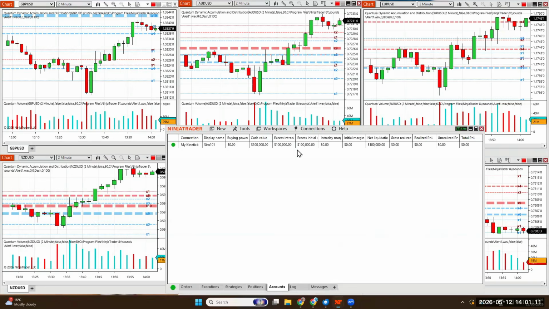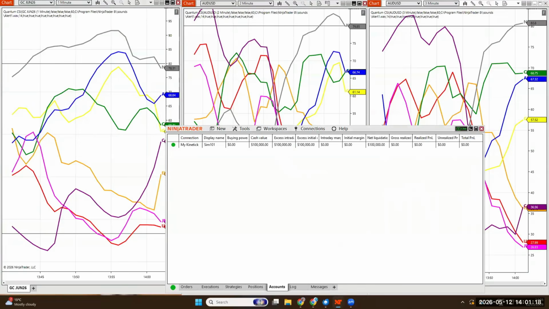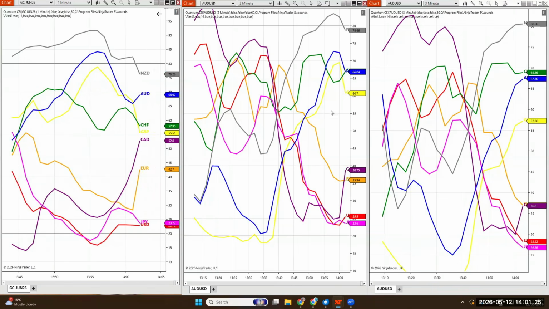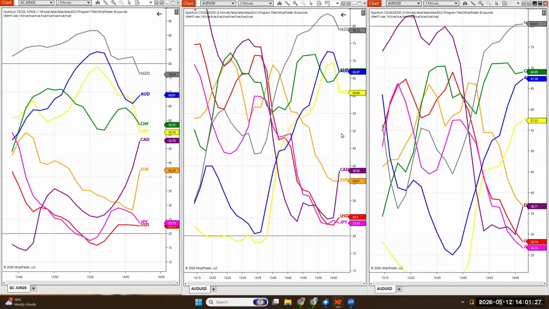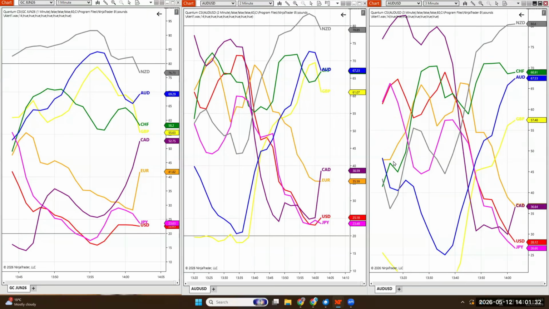And really just to very quickly run you through some of the primary indicators that you're probably familiar with. I'm sure some of you have seen these before. The currency strength indicator is essentially what it is. It is a currency strength indicator which gives you this wonderful visual array. And if you like, it's your radar on the market. It gives you an instant perspective. I've got this set up on 1 minute, 2 minute, and 3 minute. And what it gives you is a very quick visual perspective on so many different things.